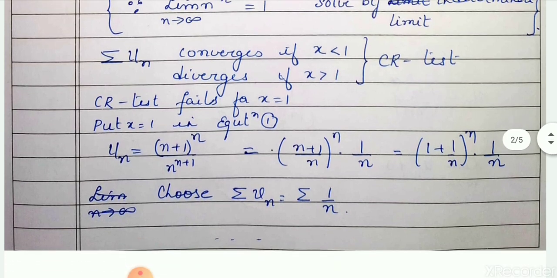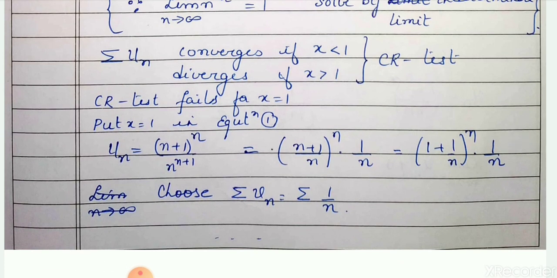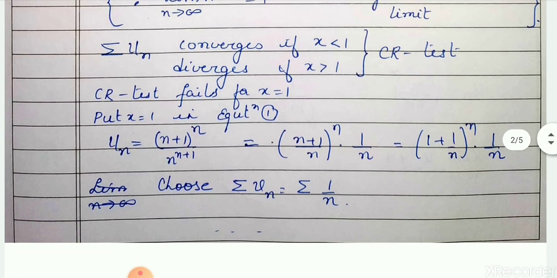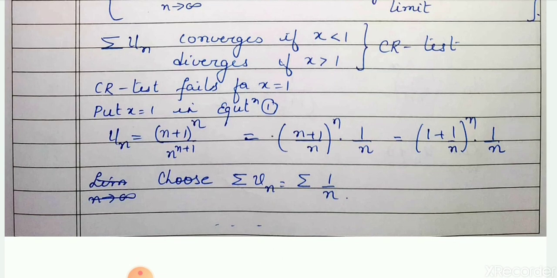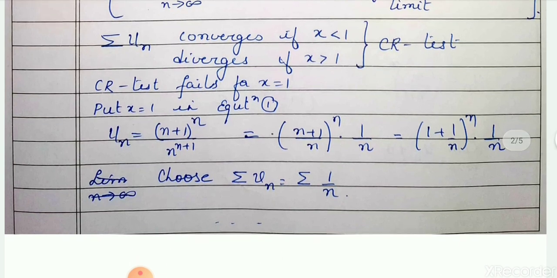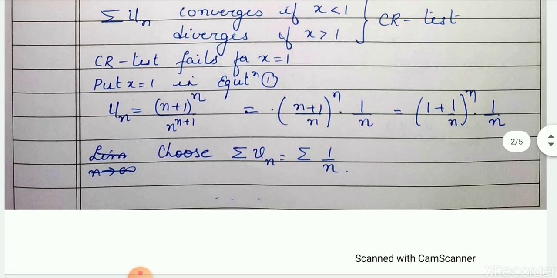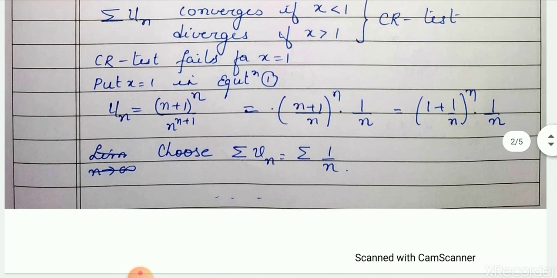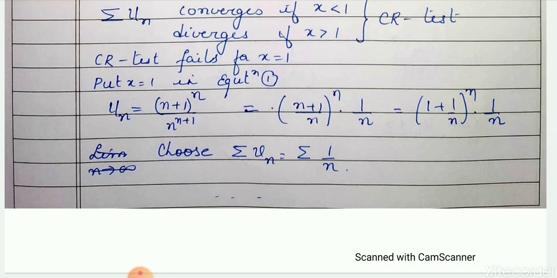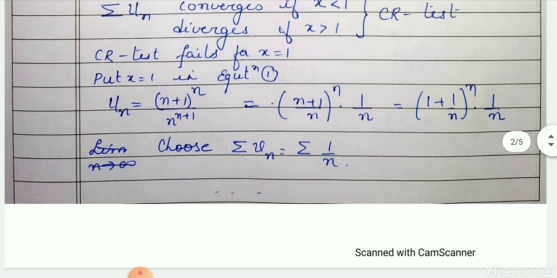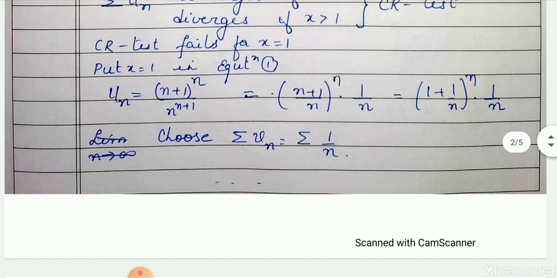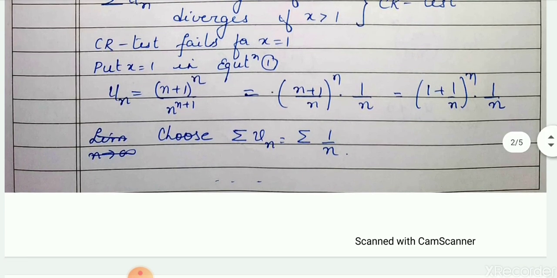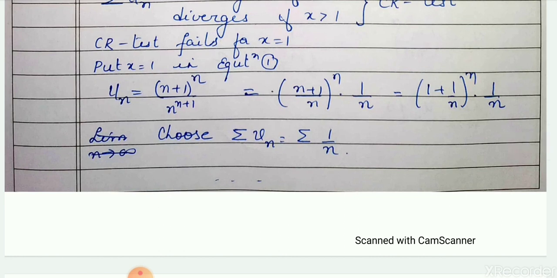So we take x equal to 1 in that sigma un, and un is rewritten as (n plus 1) raised to n divided by n raised to n plus 1. Now we simplify it in this form. Now for this example, when we go for this case, you either have to choose sigma vn, this is 1, or else you'll have to go for Cauchy's fundamental test. Now here check whether you can go for sigma un. If you simplify this, we get it as (1 plus 1 by n) raised to n into 1 by n.